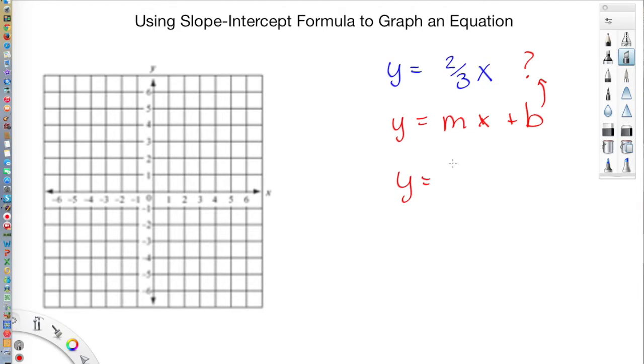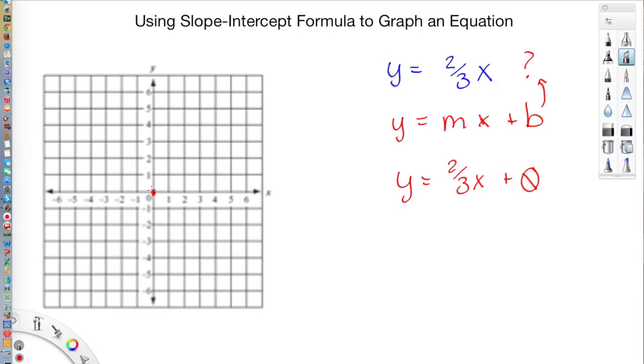In the equation, you have your slope. It's still 2/3 x, okay? But since there's nothing here, you put 0. And 0 will be your y-intercept. What does that mean? That means you start right here, okay? That's your y-intercept. I'm sorry, I'm short for words today. Okay, our slope is still going to be 2/3.